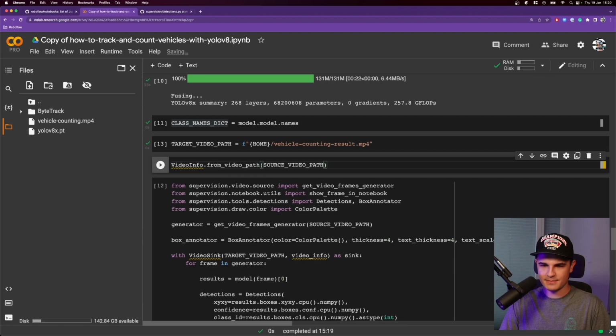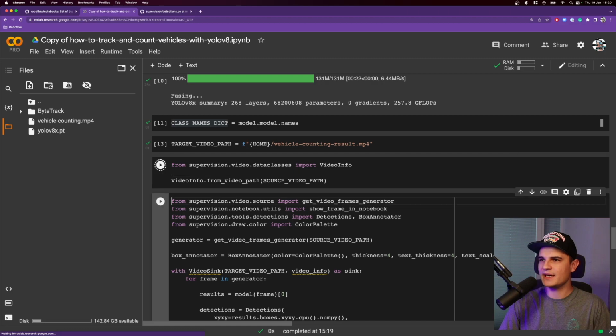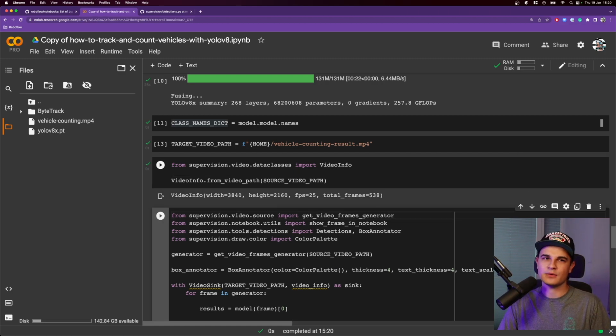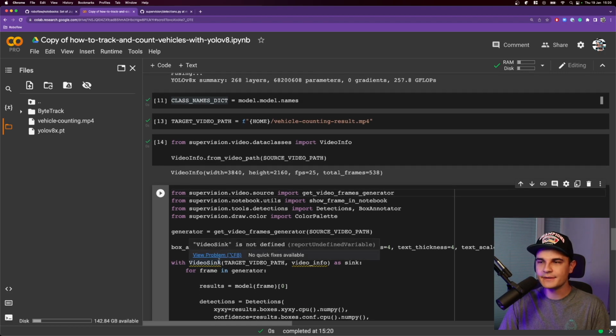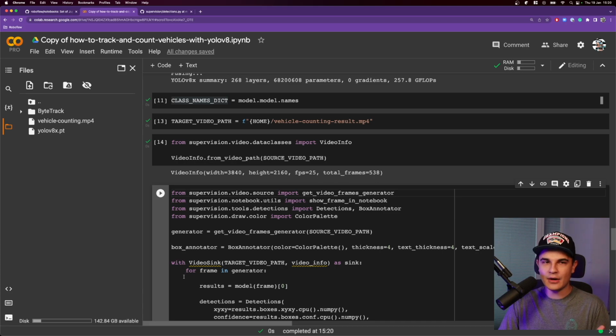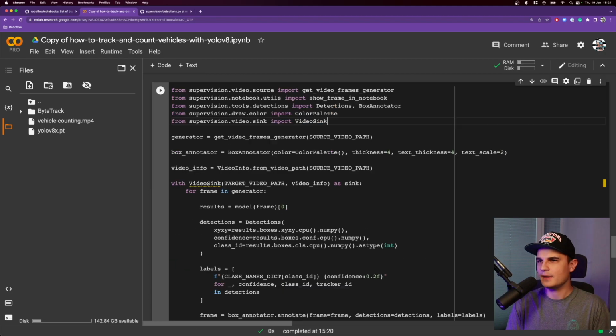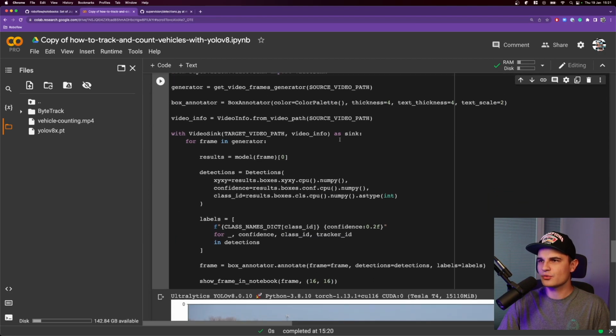If I just paste that single line and also import, now I should be able to get a little bit more information about the source video that we were using. I know, for example, the resolution, the FPS, and the total amount of frames. And that information can be passed to video sink so that it can create an output video file with the same video resolution and the same FPS. Right now, we should save that video info to a separate variable. And that code is pretty much ready to run the model on every frame and save the results.